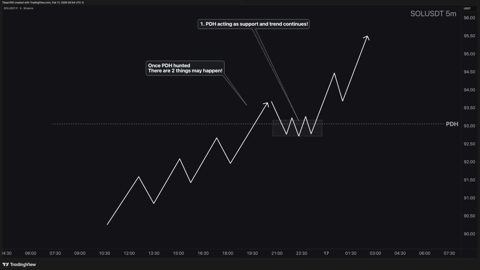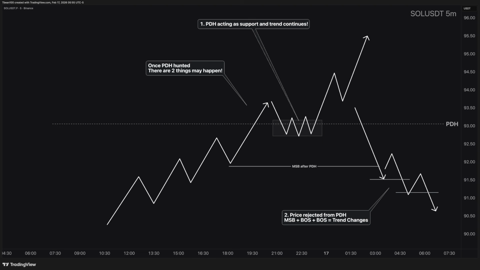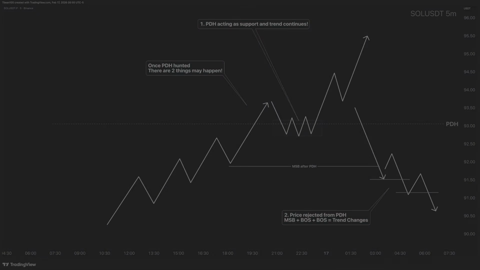That is exactly what I expected to happen on the Solana chart we just analyzed together. However, many other times, we see a very clear market structure break after those liquidity levels get hunted. And that break of structure is usually followed by a full trend shift where the direction completely changes. So imbalances and liquidity alone are not enough to build high probability trade ideas. You also need to clearly follow and carefully analyze the overall market structure if you want the best possible trade setups.